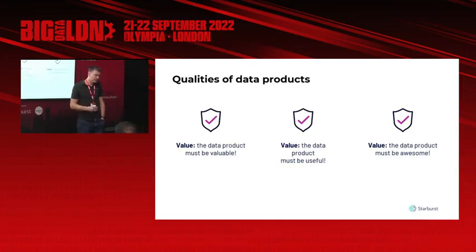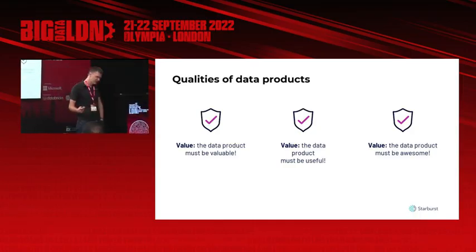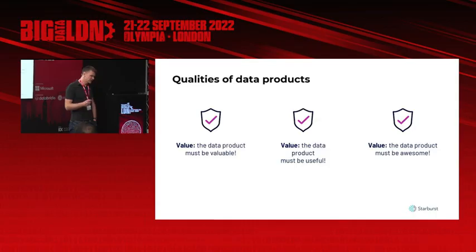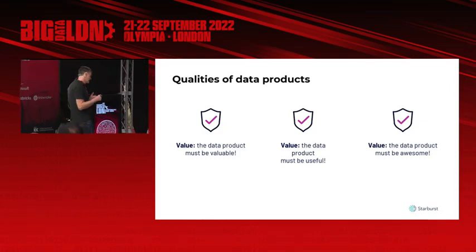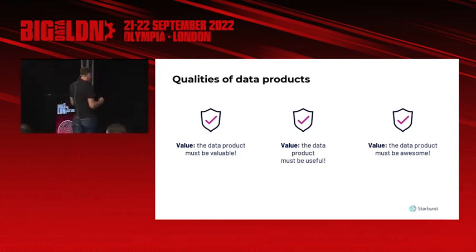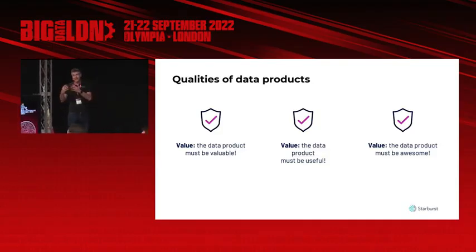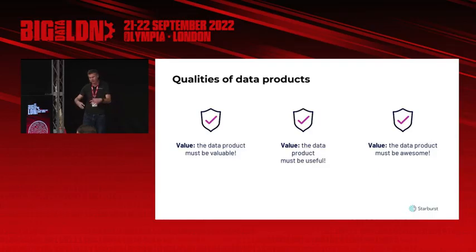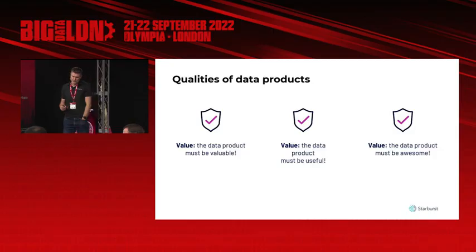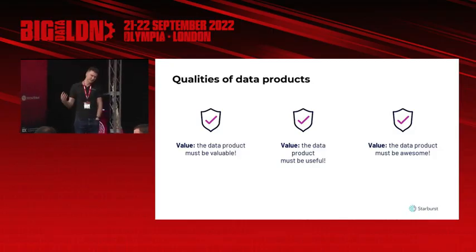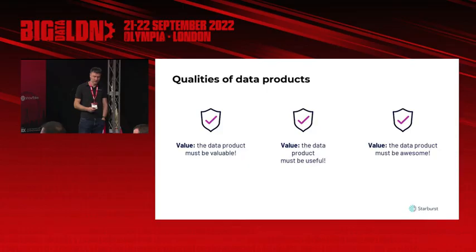There are a lot of different ways we can think about value, but fundamentally, right up front, before we think about what our data product would be, we need to think about why we are doing this. What is it in the business that is broken, or what decision can we make better, so we can take action, so we can make some money, or reduce some risk, or whatever the things are that we want to do. And think about this: this is classical business analysis that we've done for the longest time.